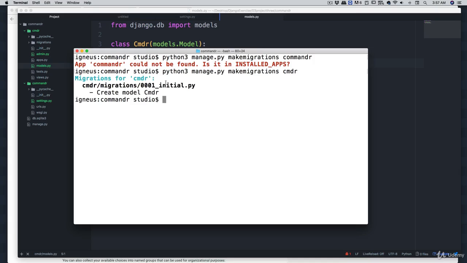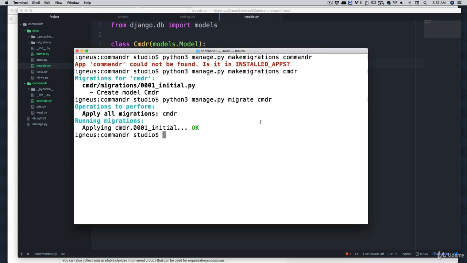Again, I'm still on the same thought here, that whatever your app name is, not the project name, make sure you write exactly the same. I know I have done an insanely bad job in naming things. So this is your preparation for migration. You haven't done any migration yet. The next thing you have to do is tell manage.py, hey, please migrate that. So you have to say migrate and then the name here, and in this case it's CMDR. Let me type that, CMDR. Okay, let's hit enter there, and there we go.